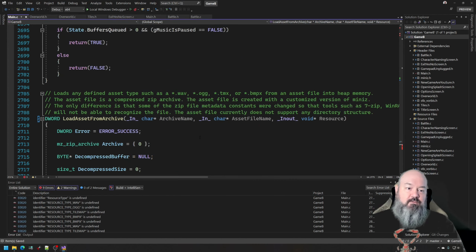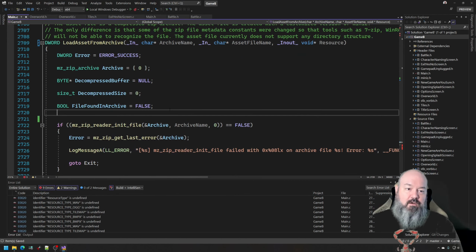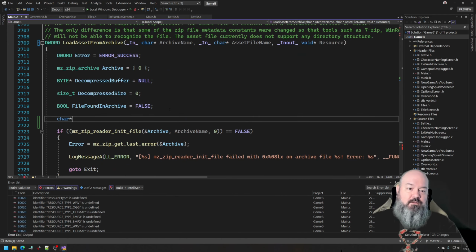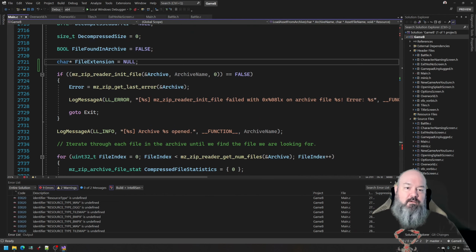So I'm going to create a new local variable, a string pointer called file extension. I don't think we need to allocate any memory for this.